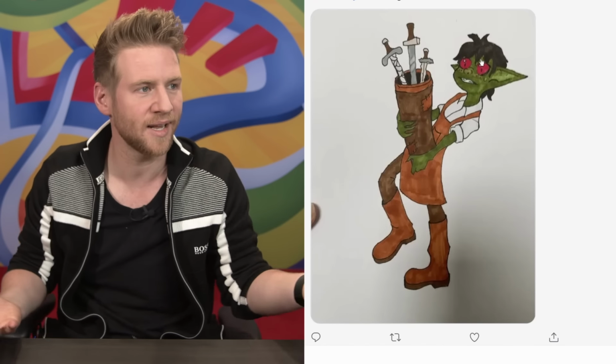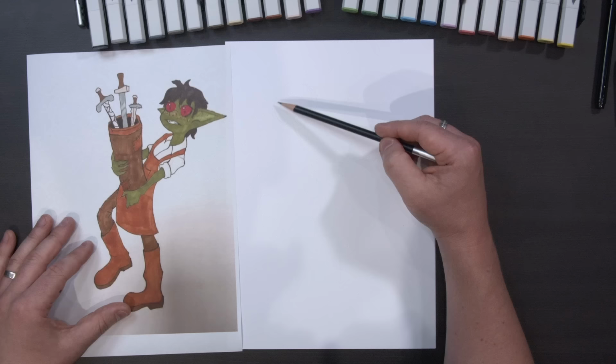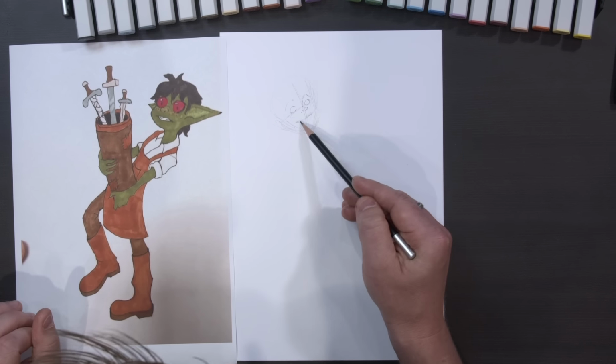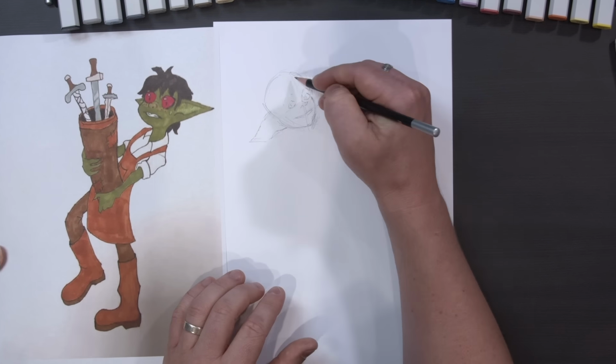I've got all the materials I need to basically do my version of your artwork. Thanks for submitting it, Yim. Let's get to work. So Gort by Yim is very good. There's not much I would change. I feel like this is a very cartoony version. I feel like it's actually quite similar to my cartoony style.